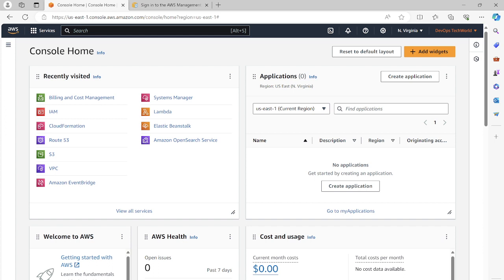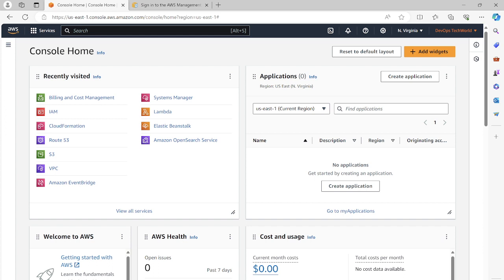For day-to-day or daily work, we should not use this root user account. That is the reason it is mentioned when we are creating that account. It is clearly stated that the root user is always used for critical or emergency tasks only, because this user has full rights and full permissions.